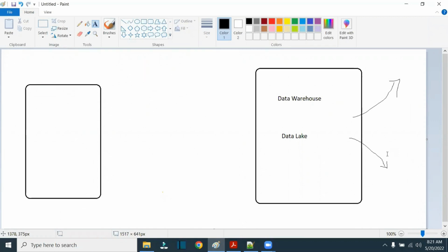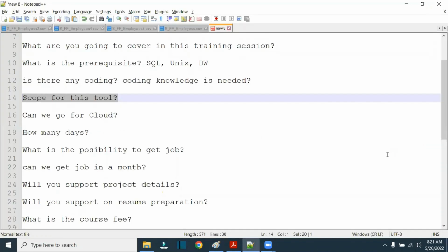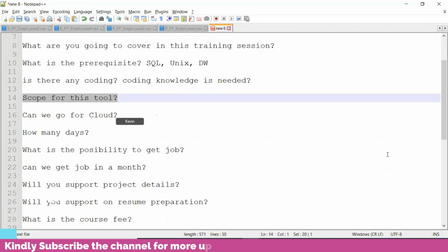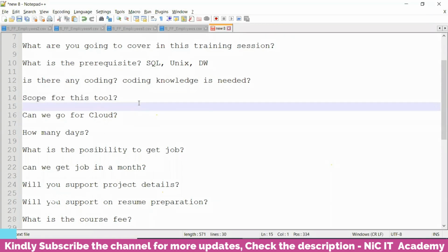Nowadays companies are looking for multi-skilled, cross-skilled persons in each and every environment. Why? Because companies have already moved to agile methodologies. If this sprint I have only Tableau work, next sprint I may not have Tableau work. I cannot put one person only for Tableau. So those who already know Tableau I can put, right? That's what they will refer to. If you know Informatica and Tableau, or Informatica with AWS or anything, it will be an added advantage for you.